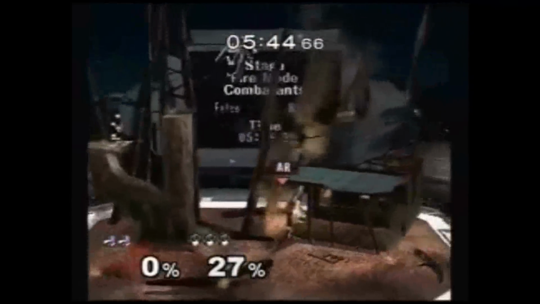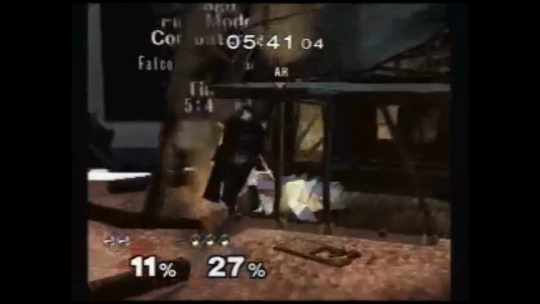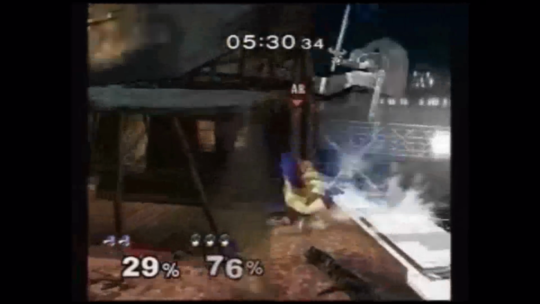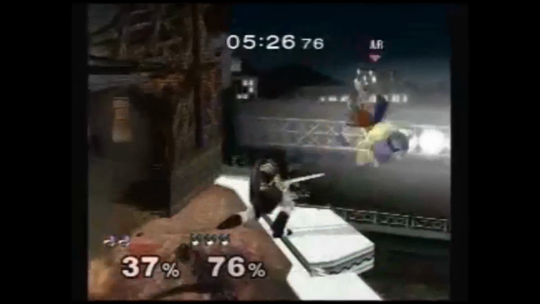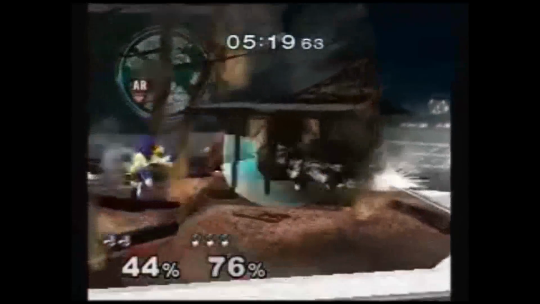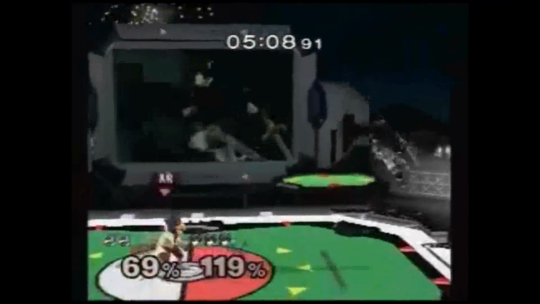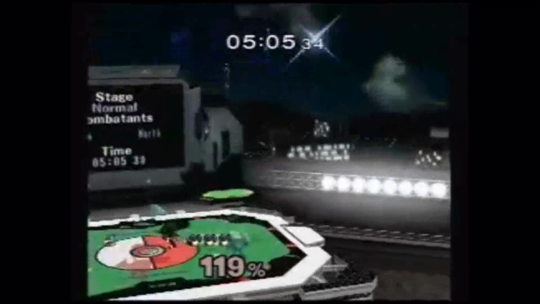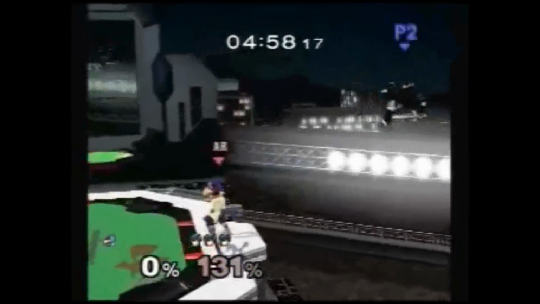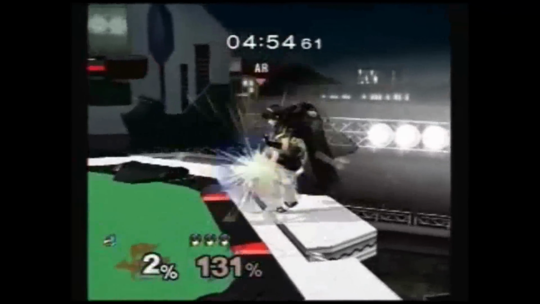Here I'm just jumping around trying to bait a laser so I can go for a dash attack. Counter. Trying to go for the gimp. Seeing more dash attacks, going under the lasers. Eventually they catch on, in which case you gotta find your own way around it. Ben misspaces and gets punished.